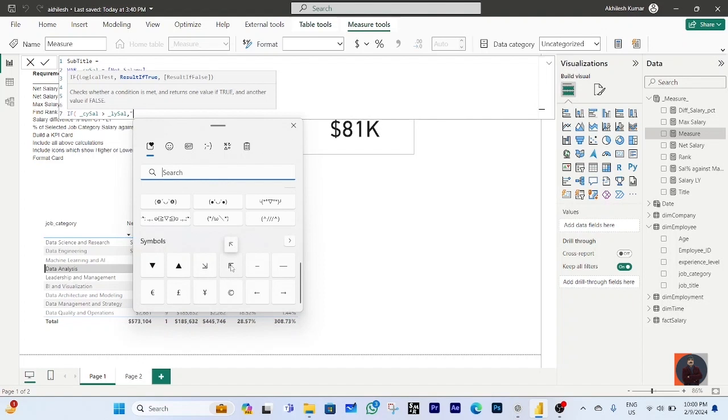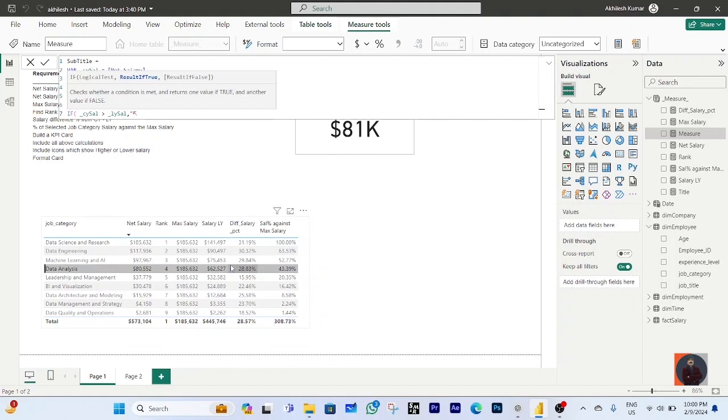This is for maximum. And format the difference sales percentage as like this.